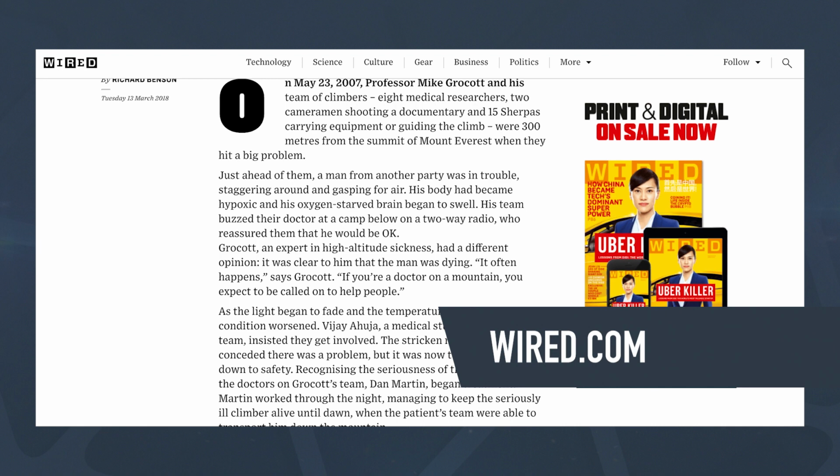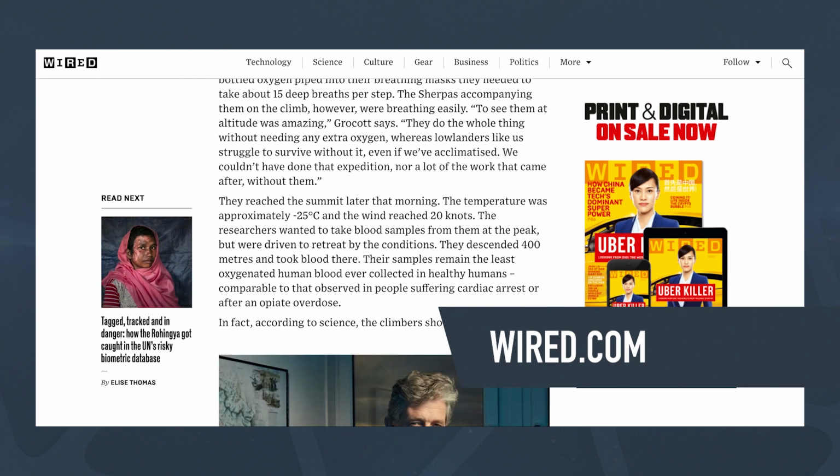And tests show that as you go with altitude, you have less oxygen in your body, and therefore you end up with less energy. But bizarrely and very interestingly, the study has actually proven it measured the energy found in the Sherpas' muscles as they went up through altitude by measuring the ATP that was found there. And it's shown to actually increase as the altitude increased. So they get more energy as the oxygen reduces. That's fascinating. It is an absolutely fascinating study, and it's kind of a one of its kind.